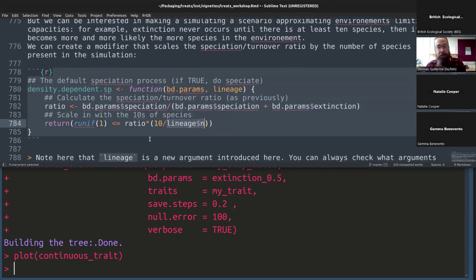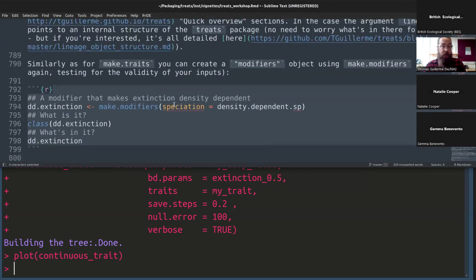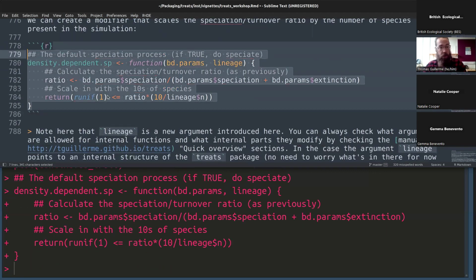That means if there are fewer than 10 lineages, speciation will always occur, and the more lineages appear, the smaller this ratio will be, I guess. Again, I never remember, but basically the more extinction will occur. So you can do that if you create this density dependent speciation scenario.